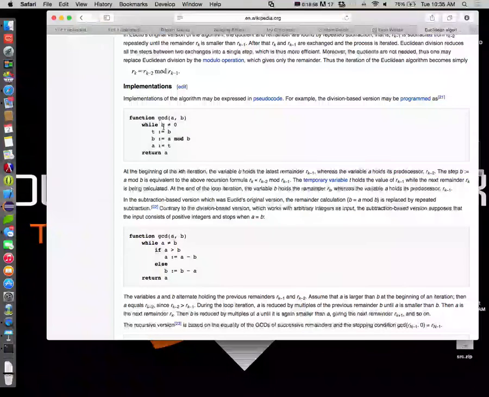Greatest common divisor, the Euclidean algorithm, is the better solution for determining the greatest common divisor of two numbers. But the square root version is a far better solution than brute forcing every single number between 1 and the smaller of the numerator and denominator. Okay? So that's kind of the middleman solution. And that square root solution typically works for most problems.